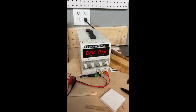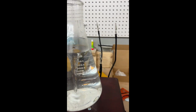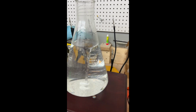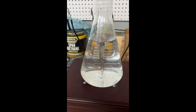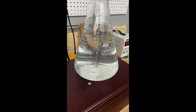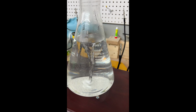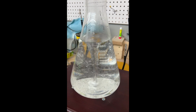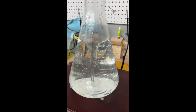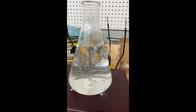Keeping it at 5.2 volts. It's a 12 volt motor, but you can run the voltage lower. And that is actually stirring the water. Pretty cool, huh? We're going to turn it up a little bit. All right, there's 6 volts. Pretty good.